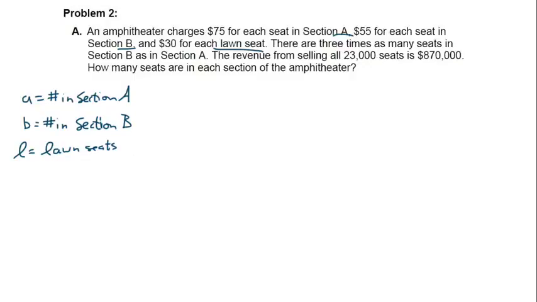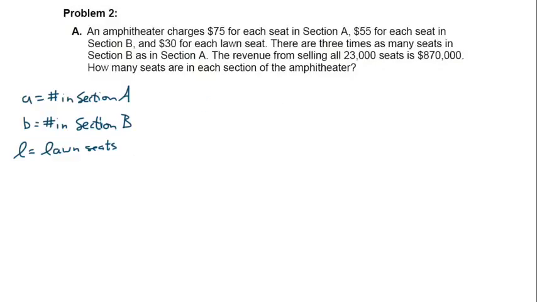The first equation they give us is what I call a grocery list. You should get used to me calling things grocery lists after a while, because if you go to the grocery store, it's like $2 for every gallon of milk, plus $4 for a stick of butter, plus $3 for a box of cereal, plus 65 cents for every pound of bananas. So you're just adding up all the things and how much they cost. That's exactly what this is.